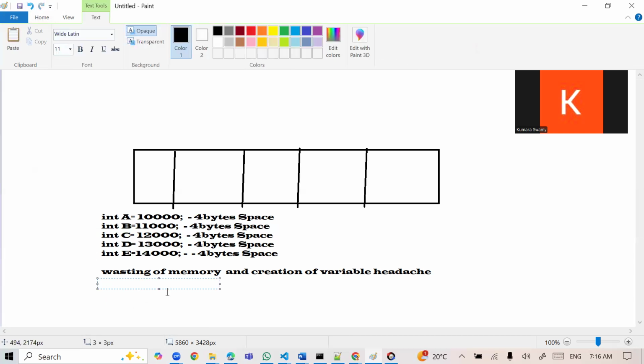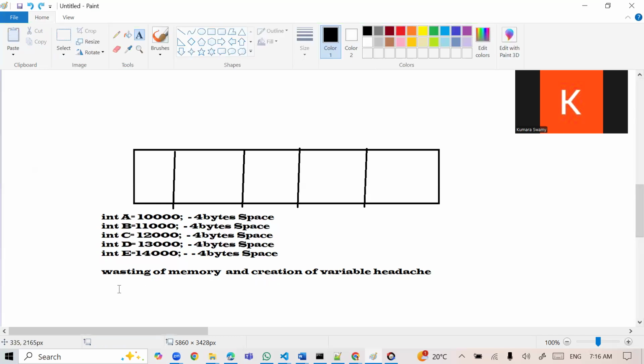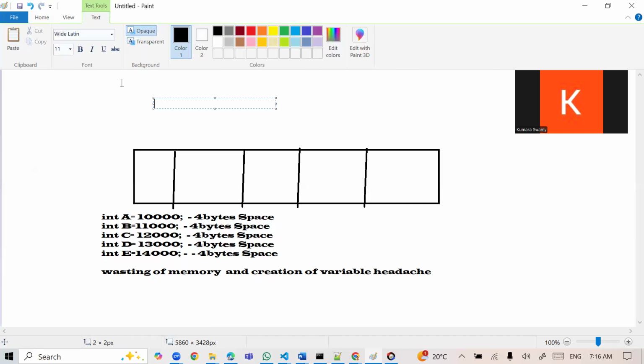What are the three ways we can create them?